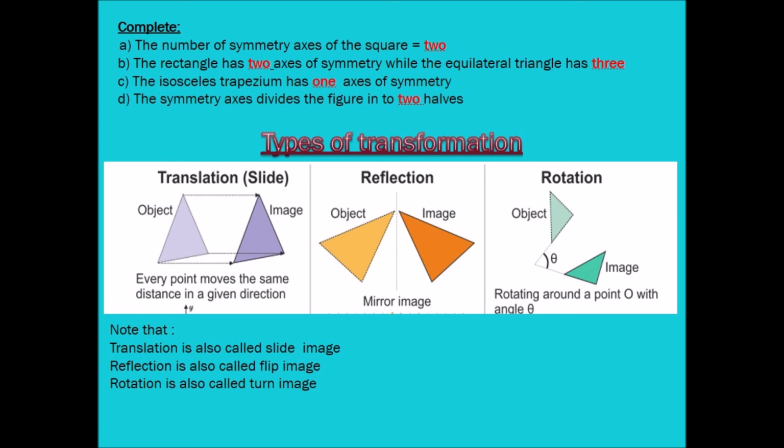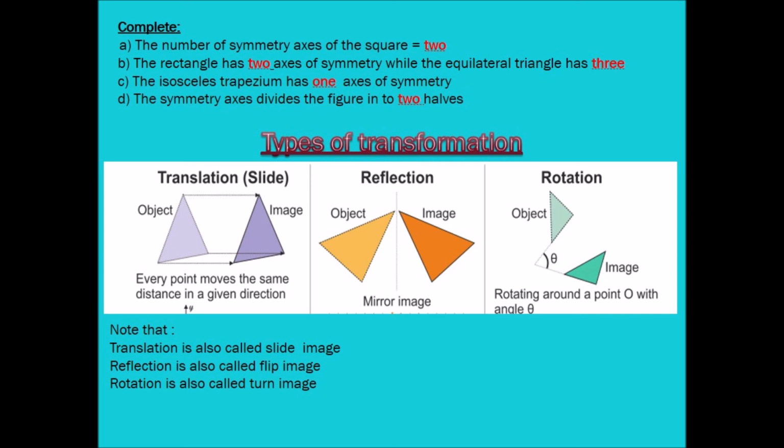That's all for this lesson, and now we are talking about the types of transformation. The rest of this lesson is the transformation. What do we mean by transformation? It means that I have a shape or a figure and I'm moving the shape by one of these 3 ways. So we have 3 types of transformation. Let's take them. Number 1 is translation or slide.